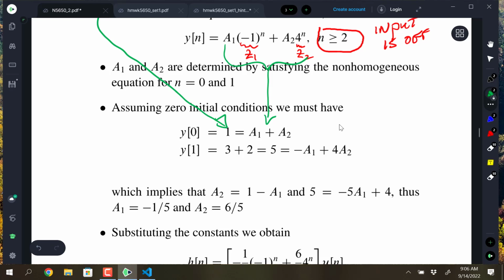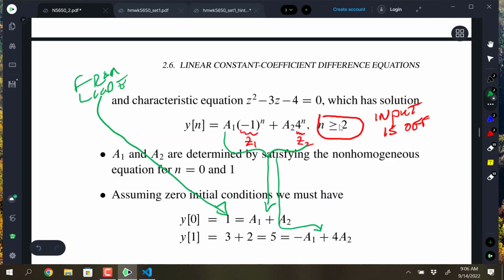And then I do the same thing at n equal to 1, and from the assumed form of the response, I have minus a1 when n is equal to 1, and I have 4 times a2 when n is equal to 1 in the second term.